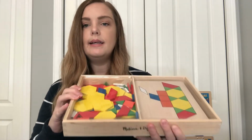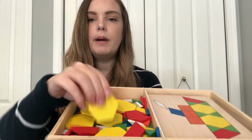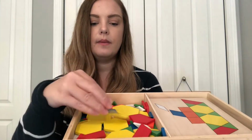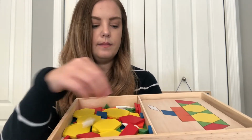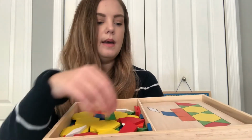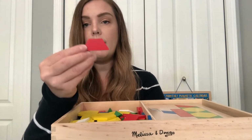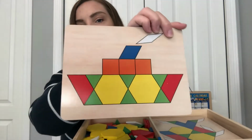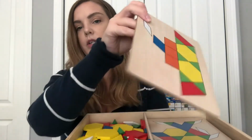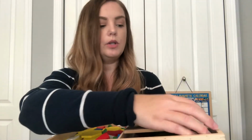So this next item is also by Melissa and Doug. It is a little pattern block set. So the little pattern block pieces are wooden. I'll show you a few of them. And you can use them to just identify the different shapes, or have them make little pictures with them, or you can use the little puzzle pieces. My kindergartner loves this set. It's so much fun. They're all wooden, and they have 2 sides, so you can do lots of different pictures.